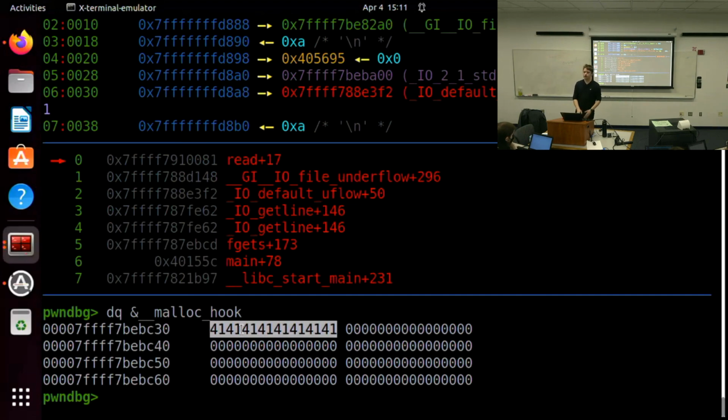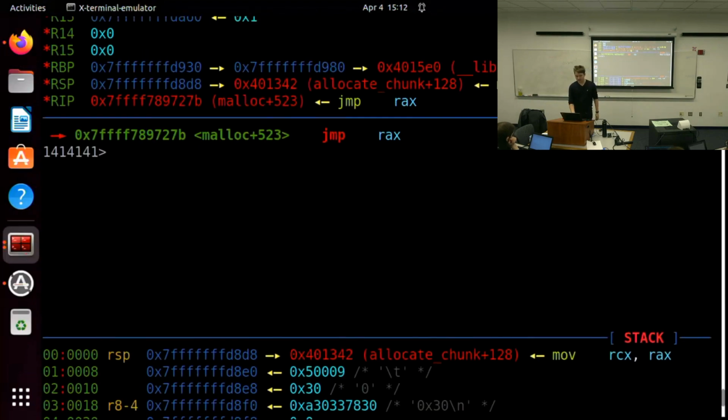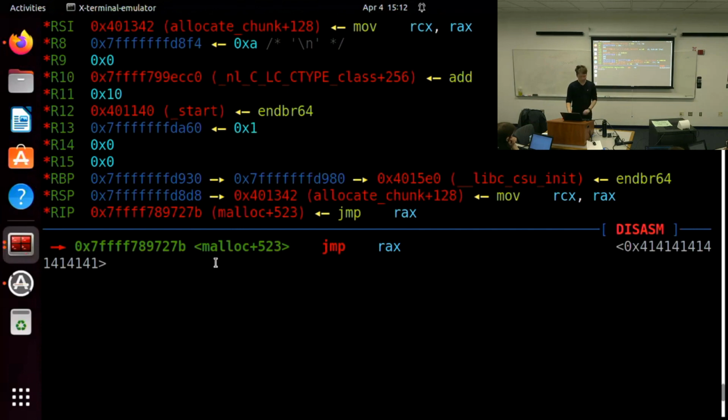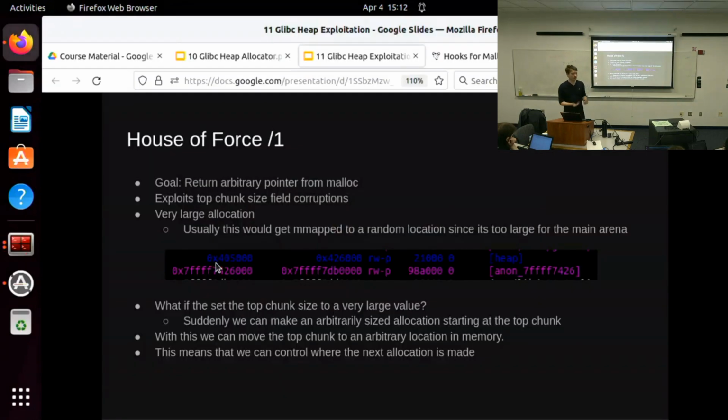So if I were to now continue and then use option 1 to allocate another chunk, what would you expect to happen, based on what we've been talking about? Yes, segfault. So we continue. We ask to allocate a chunk. We give it any size we want, say 0x30. And we're going to be segfaulting on a jump to 0x4141414141414141. So malloc read the hook, tried executing it, and we gave it an invalid value, and it segfaulted. That's basically what you're going to be trying to do in your exploits: overwrite it through some bug and give it a valid address that might spawn you a shell.